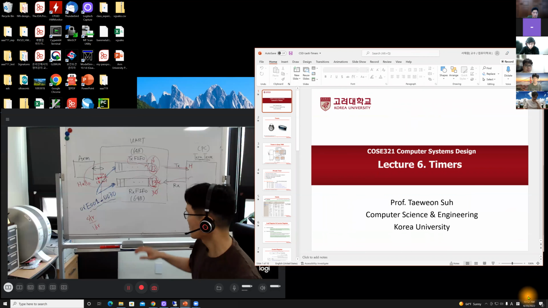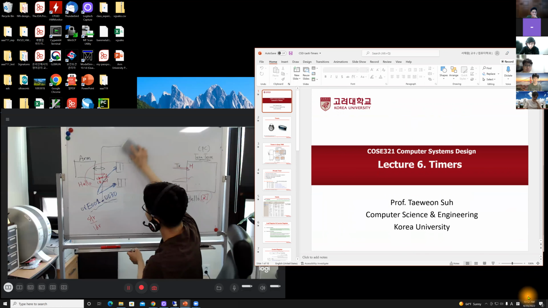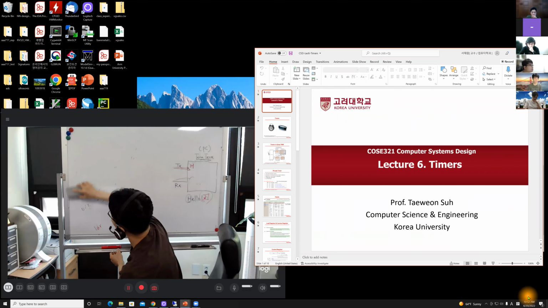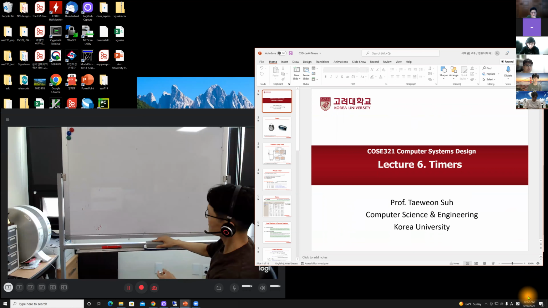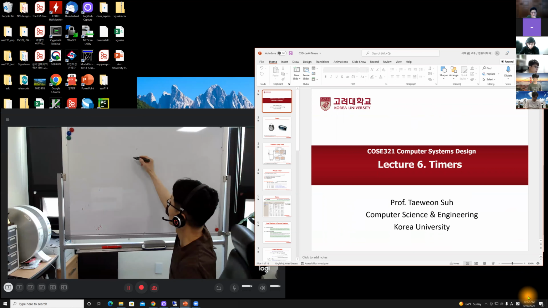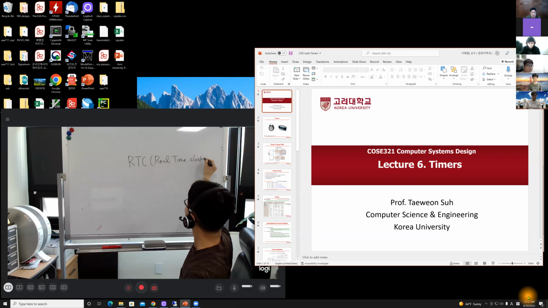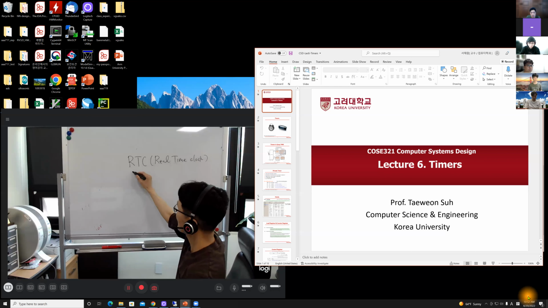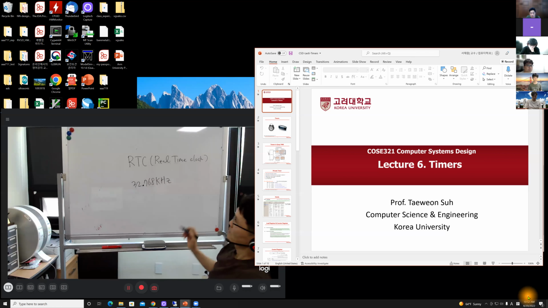Have you heard about this terminology called RTC? This term, RTC, real-time clock. Real-time clock, that is a 32.768 kilohertz RTC clock.